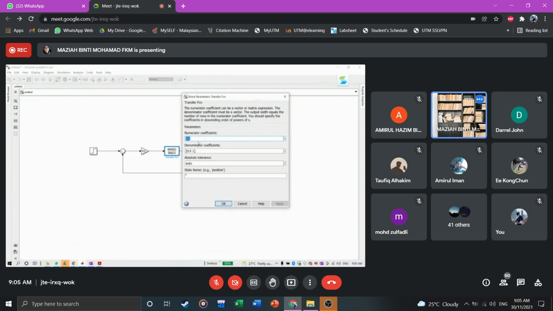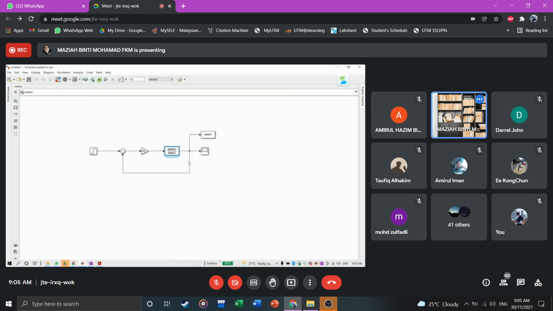Numerator 5. What else? Okay, let's use a PID controller. We're going to replace it again here. Open the library browser.